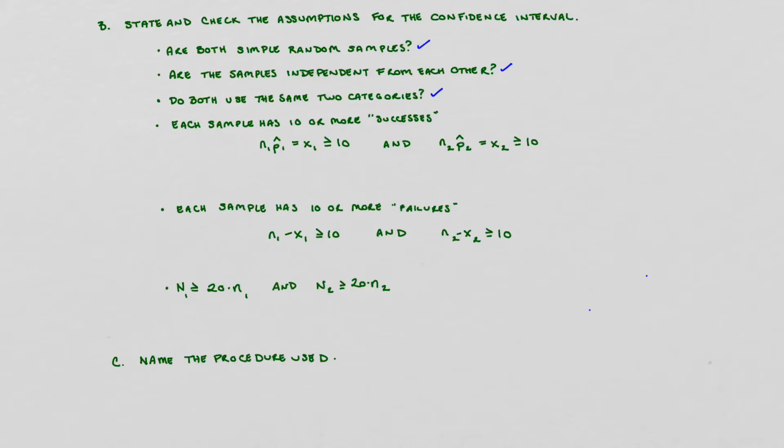And to be a little bit more explicit, X1 and X2 are referring to those counts, those number of successes. So in this case, a success is defined as a child who was diagnosed with ASD. So for X1, those are referring to the number of children in our sample from Pennsylvania that were diagnosed with ASD. And that came out to 245. Likewise, X2 is referring to the number of children in Utah who were diagnosed with ASD, and that came out to 45. Both of these numbers are greater than or equal to 10, and they're also certainly greater than or equal to 5. So in either case, we've met the appropriate number of successes to proceed.